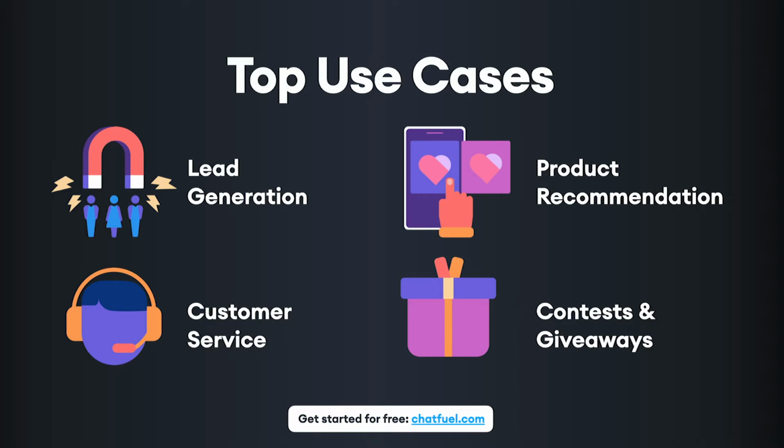Number 3, customer service. So chatbots, these chat experiences are great at serving as the first line of defense, kind of automating the frequently asked questions you're receiving. And then obviously, if at any point the chatbot needs human intervention and the customer needs to talk to a person, the person can intervene as well, but chatbots are great at quickly answering common questions and reducing that response time. And then finally, number 4, contests and giveaways. So obviously on Instagram, many brands are already doing contests and giveaways. And now these automated chat experiences provide the opportunity to do this at scale and do it in a much more measurable and effective way for the business. We'll talk more about that and show some examples later on.